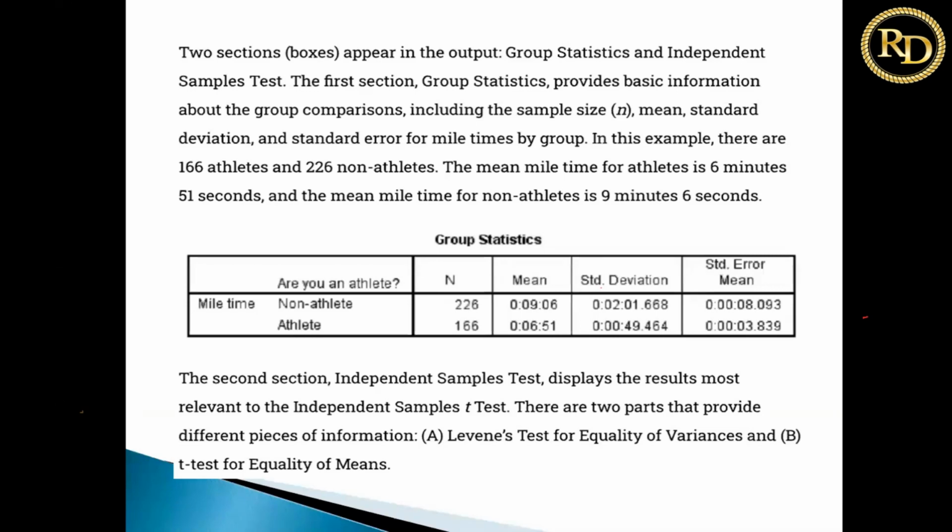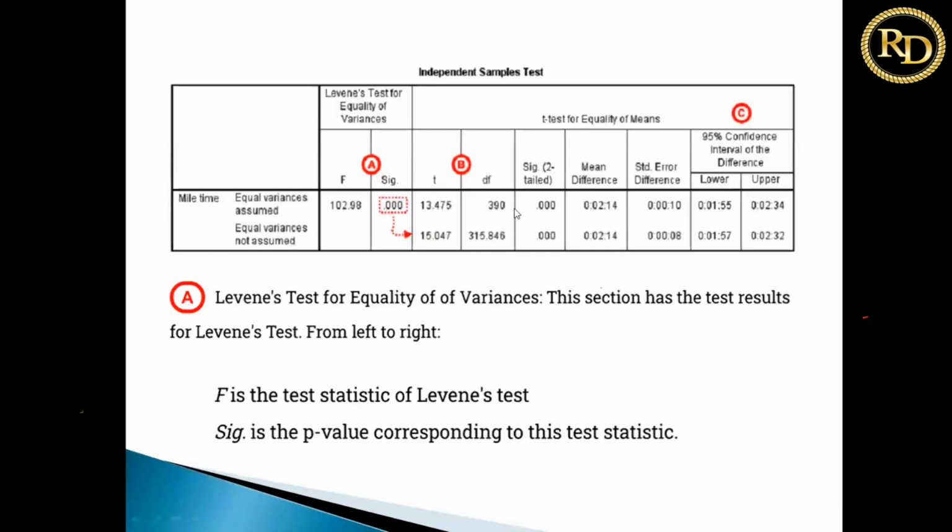And we can perform the Levene's test. So this is the output, not a dialog box. This type of output will be displayed in the SPSS output. And first we'll see the Levene's test. So we will see the p-value for the Levene's test. If it is less than 0.05, it means the null hypothesis for Levene's test is rejected, and the null hypothesis for the Levene's test is that the variances of both the populations are equal.